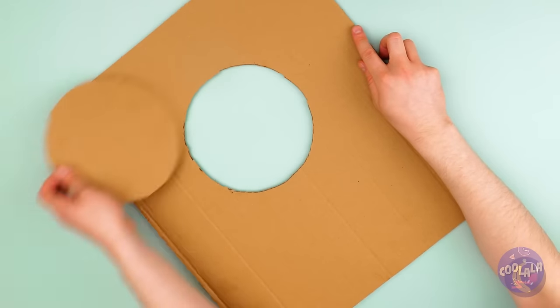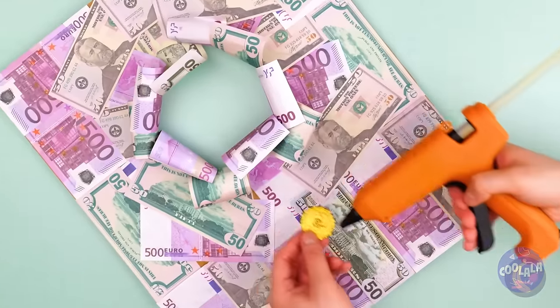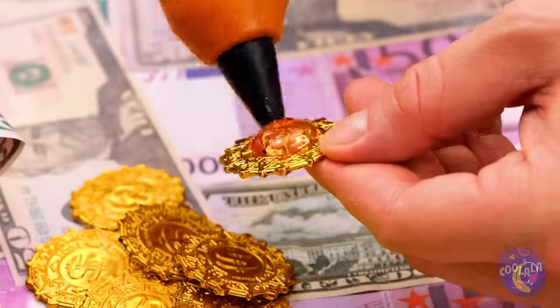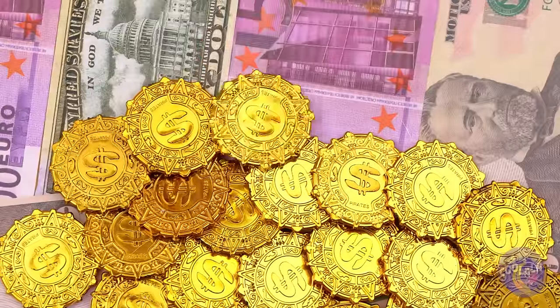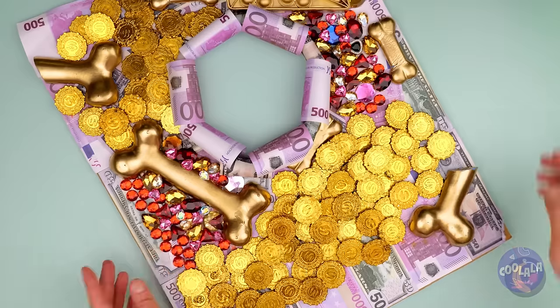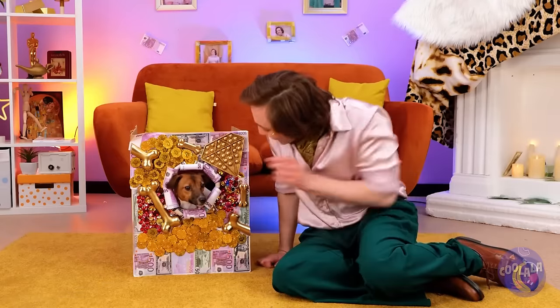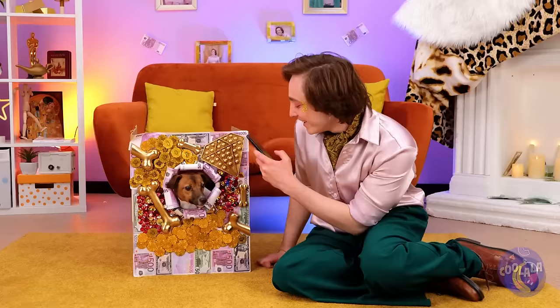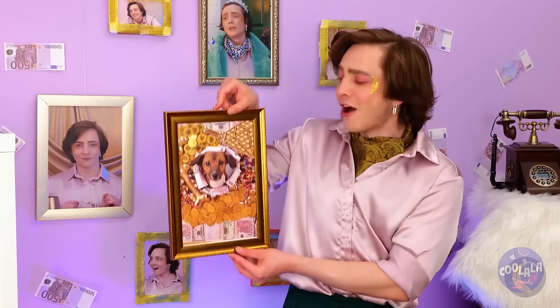Let's make a fun border. Now pick a theme. Ah yes, the source of all happiness, money. Just don't use the real kind. Though by the looks of things, this new owner can probably afford to. Oh, he'll look so handsome in his portrait, surrounded by money. Just like Scrooge McDuck.